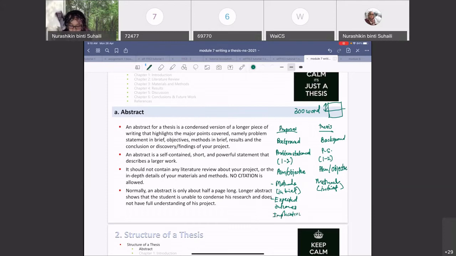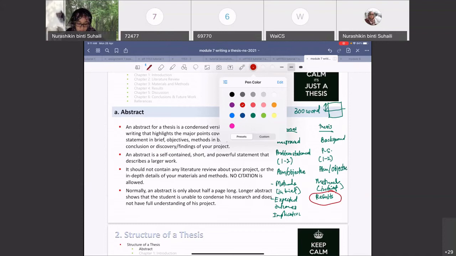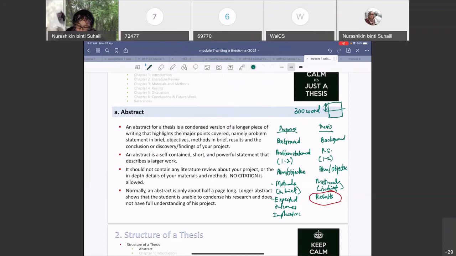Okay, but for the thesis abstract, you have to put the results. This is the difference from the proposal. In the proposal, you don't have results yet, right? But in the thesis, you have the results. And you have 1 sentence to conclude, maybe, or to say the implication of the work, the significance of the work. Results could be 1 or 2 sentences, depending on your result. And finally is the one final remark, or to say the implication.